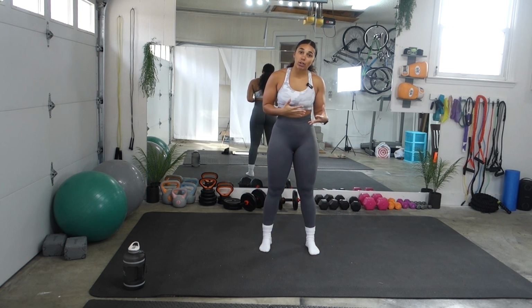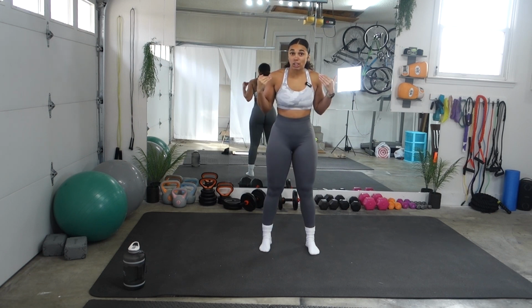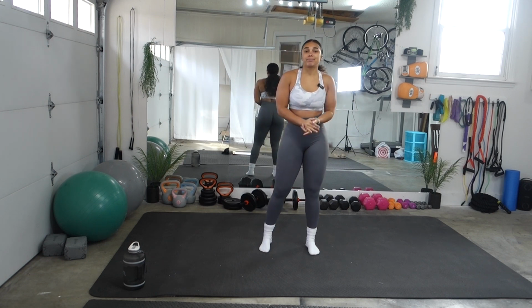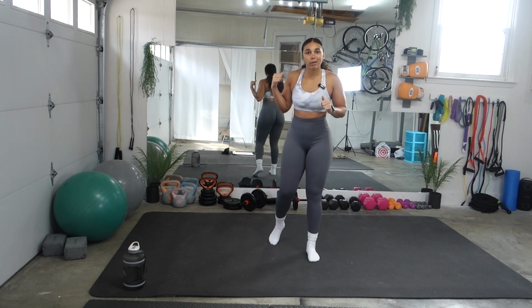And in between each circuit, we will take a 60 second break. All right? Just 7 exercises, 4 times. That's it. That's all we gotta do. So let's go ahead and get into it. Grab that dumbbell and let's get to work.